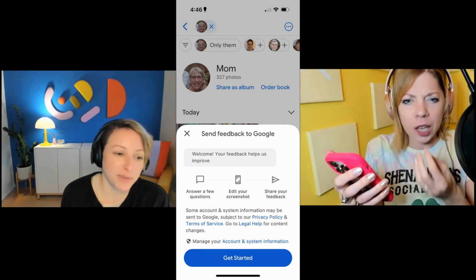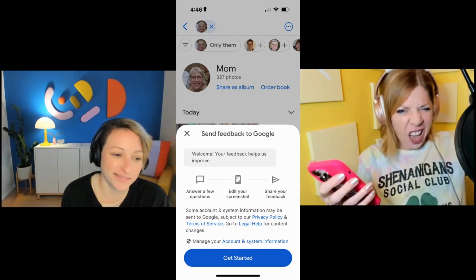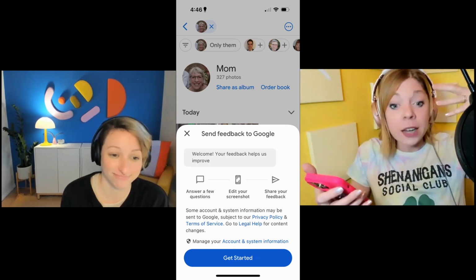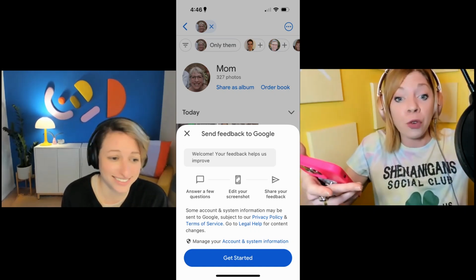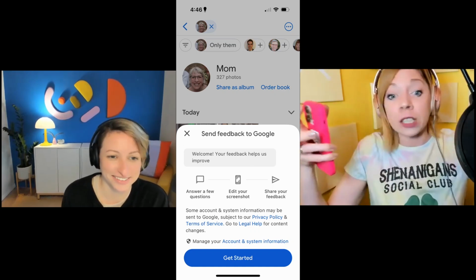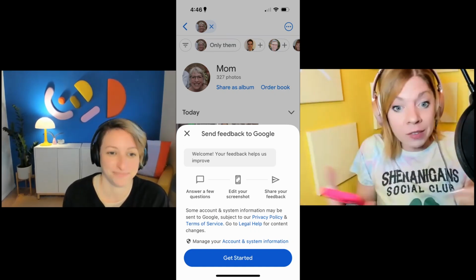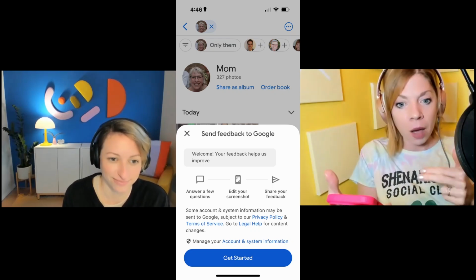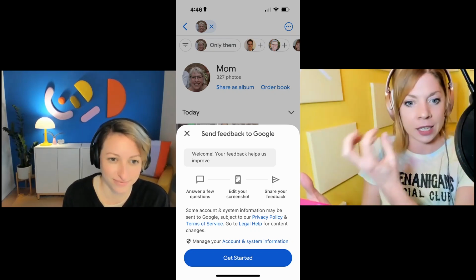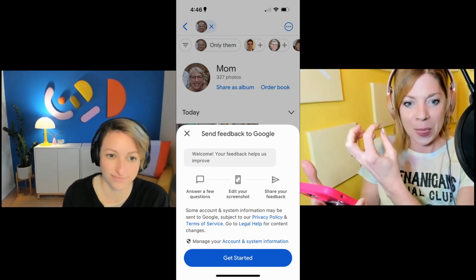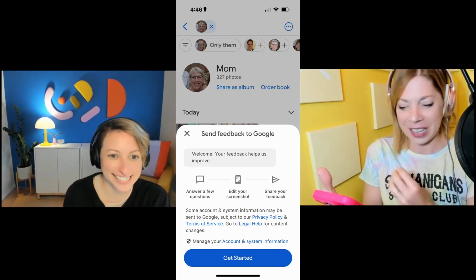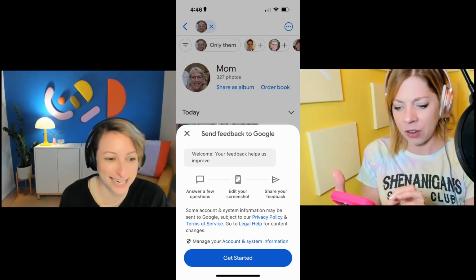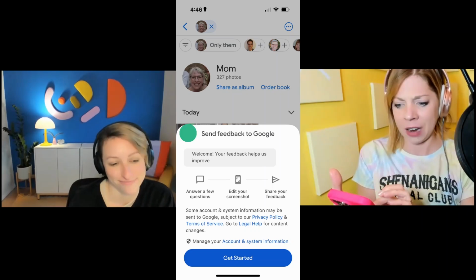Because what would you expect that to be on? The high level. It's giving feedback for Google, the app overall, the biggest object there is. I'm giving feedback about Google Photos, not about my mom, but the CTA is connected to the object that it does not belong to. It's confusing. It's not in the right context. Why is that there? It's not in the right context.